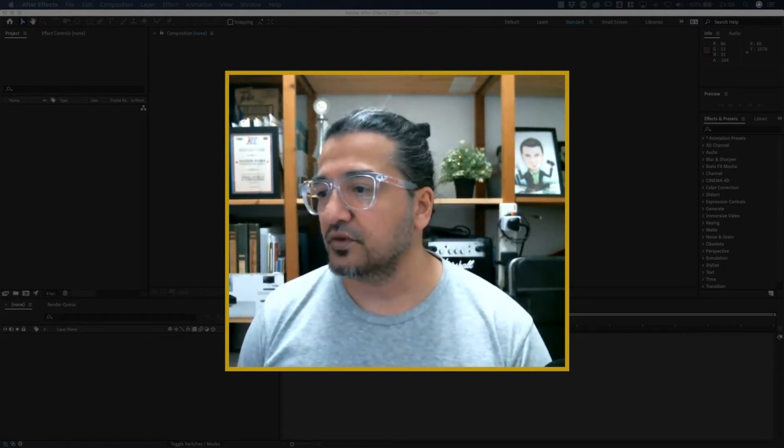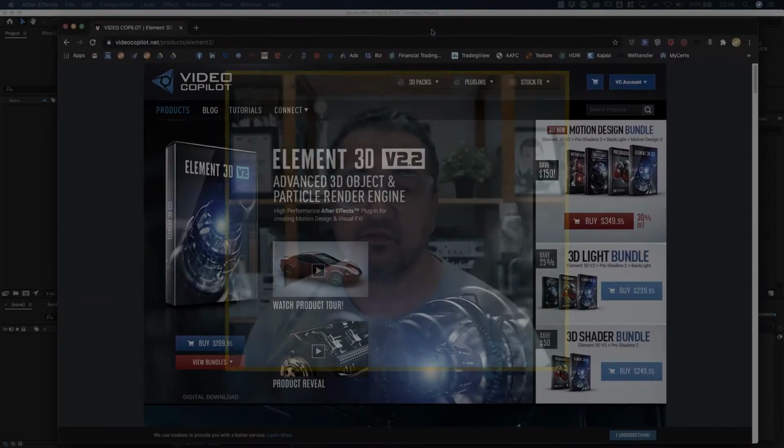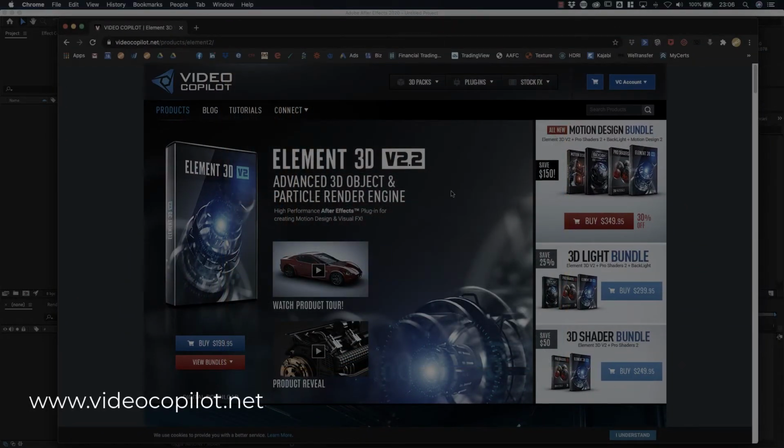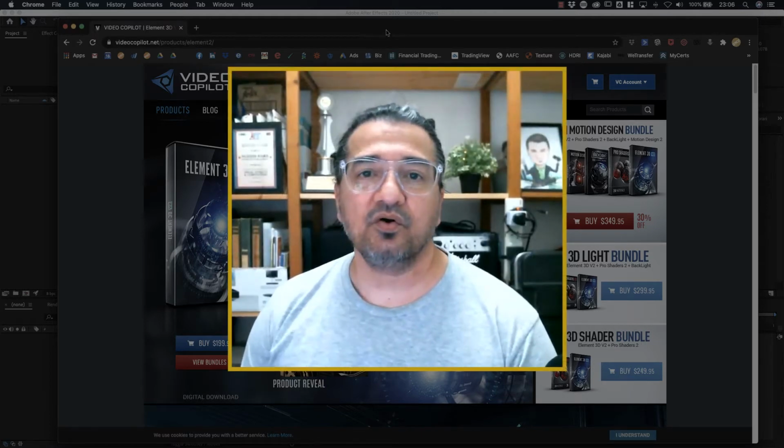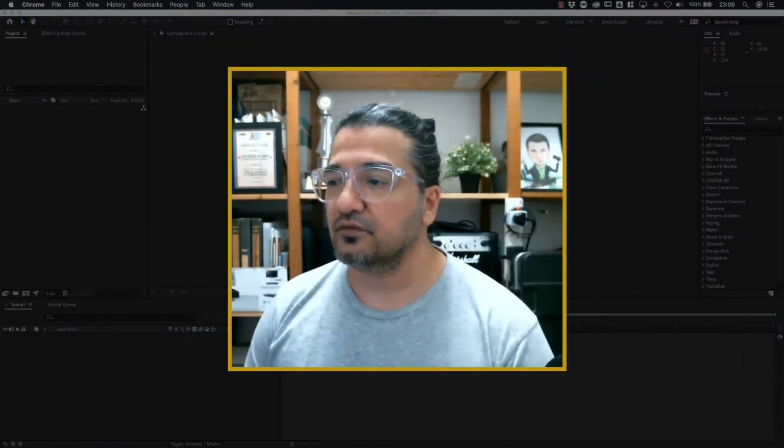So if you wanted to use footage which has 3D in it, you could do a few things. Number one, you probably could buy a plugin, something like Element 3D by Video Copilot, which allows you to import 3D elements or 3D objects into After Effects. Or, if you don't already know, you can also use Cinema 4D Lite, which comes with After Effects, which you can use to do the 3D or CGI compositing.